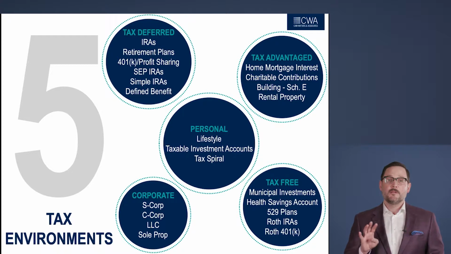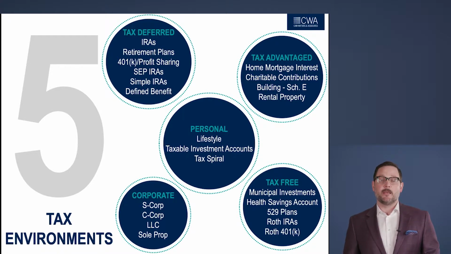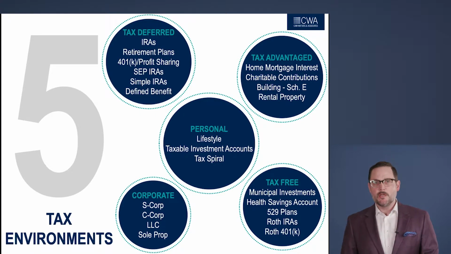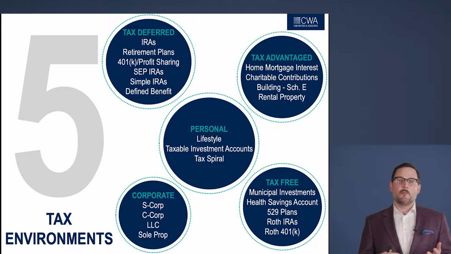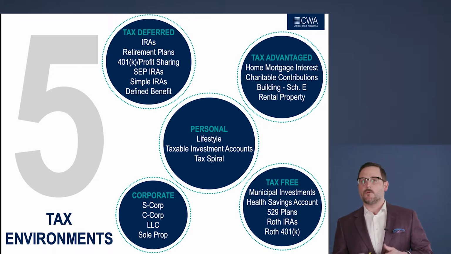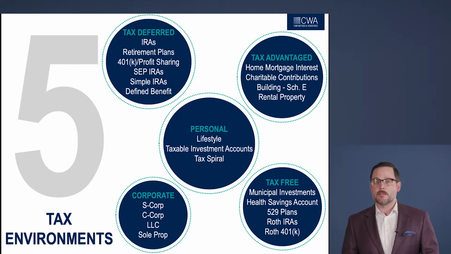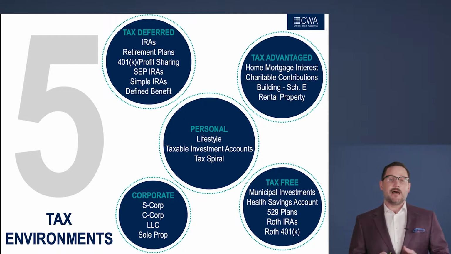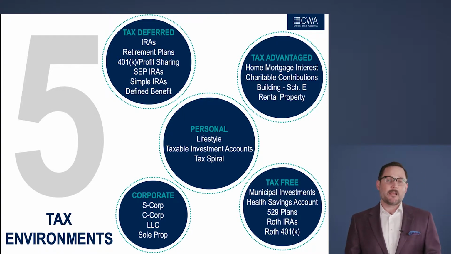The fourth tax environment that I want to review with you today is the tax deferred. This is the most commonly used savings environment for retirement, and most of the time will come in the forms of 401ks or traditional IRAs. But there are all types of different tax-deferred savings. You can use SEP or simple IRAs. If you have more money to save and you want to put more, then you can even add a defined benefit or a cash balance plan.